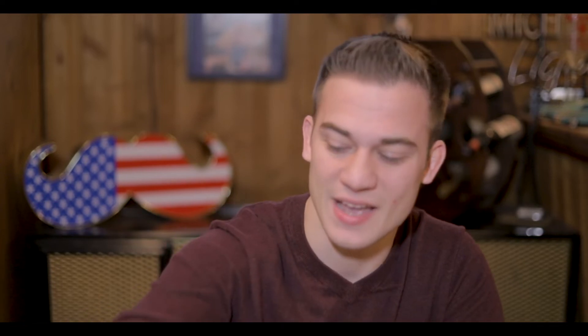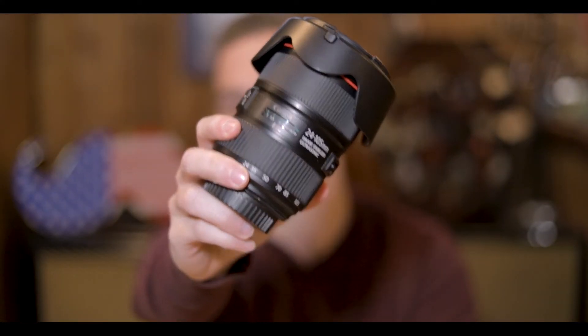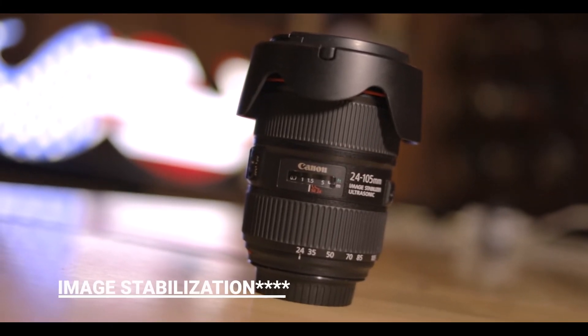When I got the 80D, I paired it with my first lens, the Canon 24-105 F4 IS2. This thing is a gem — the red ring is just gorgeous. I got this lens because it was price-efficient. The F4 was good for all-around shooting when I wasn't doing anything too specific. Decent bokeh, digital IS, 24-105 range. But honestly, it's not the sharpest lens in the world. I'd much rather have the 24-70 2.8 — I'd sacrifice image stabilization for a cleaner, crisper image. The latest version of the 24-70 is unbelievably expensive, even used, so that's hard to endorse. There are better alternatives, and I think this lens is going to be cycling out for me pretty soon.